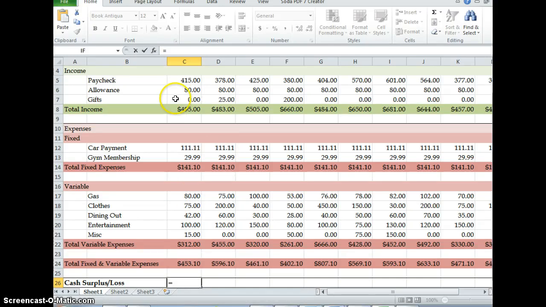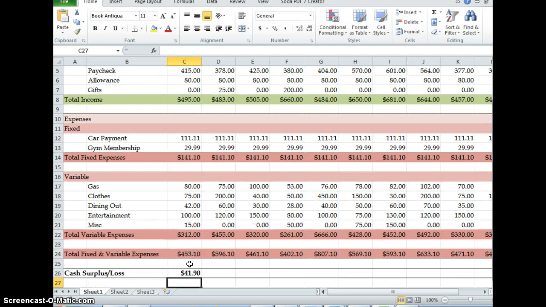So we're going to start with our income. We're going to subtract it from our total expenses going out, and I'm going to hit enter. Okay. So far, so good. This basically says that at the end of January, Lauren or Mrs. Hickson had $41.90 that were not accounted for, meaning I didn't have special jobs for them to do. It wasn't all my income. It wasn't all the things that I needed to pay for. This is my running around money or disposable income. In this case, it's my cash surplus.